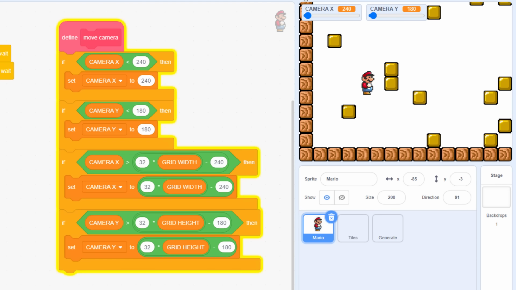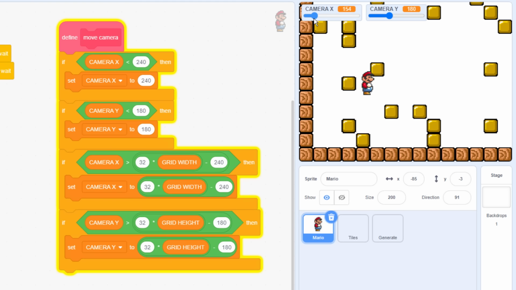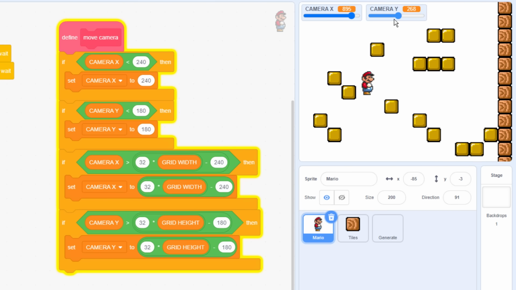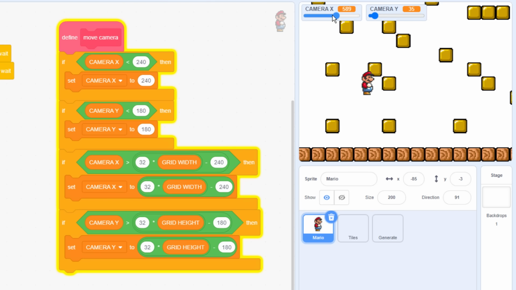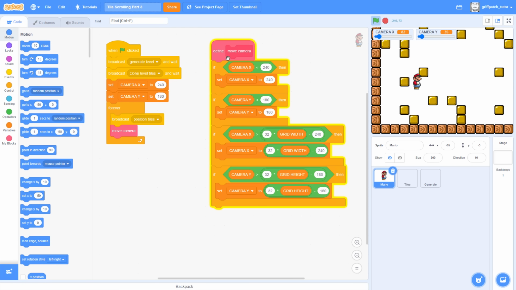But if I run the project, well, he kind of looks like he's scrolling around the level, but nah, that's just wishful thinking. He's simply sitting where we left him and doesn't know anything about scrolling levels yet. To begin with, let's get him controlled by the keyboard.